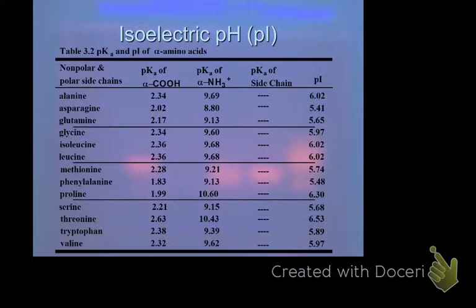Okay, and so I would give you this table, or at least the table of the side chains. But you can see these are the simplest ones: alanine, asparagine, so on and so forth. They don't have measurable pKa's of their side chains. Serine does, but it's really high. That's the reason why you can pull it off. Or I shouldn't say it's really high.